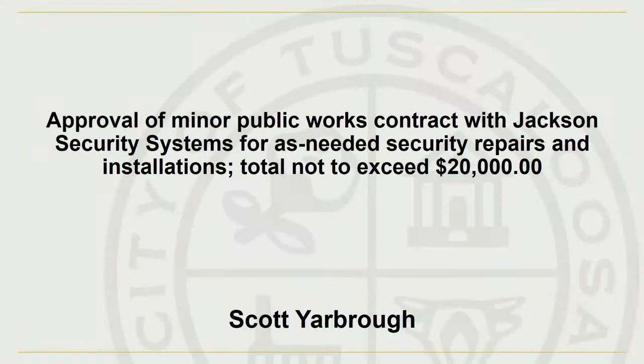Item number 8 is approval of a minor public works contract with Jackson Security Systems for as-needed security repairs and installations not to exceed $20,000. All right, Counselor, so the next, I believe it's 16 items you're going to see on this are our maintenance and do-not-exceed contracts that we do, or Tim and I brought this to you last year.